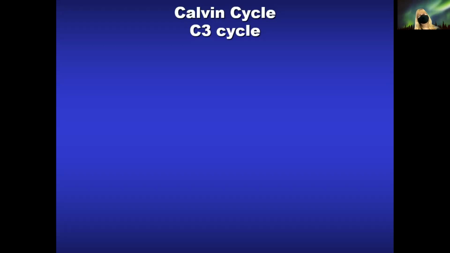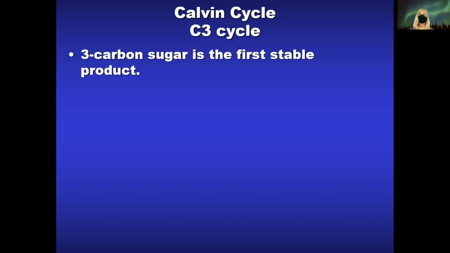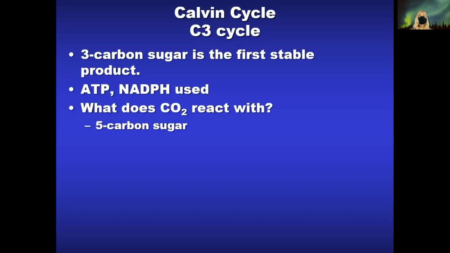Came up empty, and then Dr. Melvin Kelvin said, well, there's more than one way to get to 3. What if you go up to 6 and then come down to 3? You know, 6 divided by 2 is 3. Of course, he didn't just do that. He did a lot of work. But basically, he helped them look a little differently at this idea. And they found that, yes, it is a 5 carbon molecule. It's a 5 carbon sugar that CO2 reacts with. And there's this very unstable intermediate that's 6 carbons. But then that 6 carbon molecule gets cut in half, so to speak, to 2 identical 3 carbons. So it was tricky, especially back then. The technology was so limited.